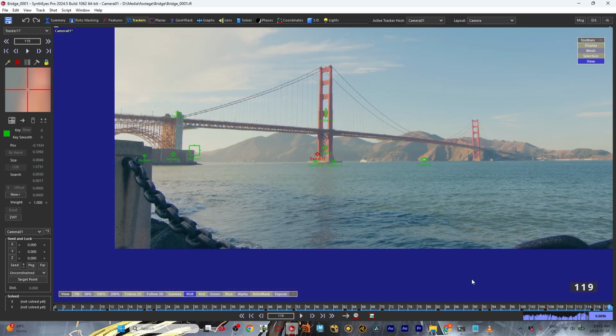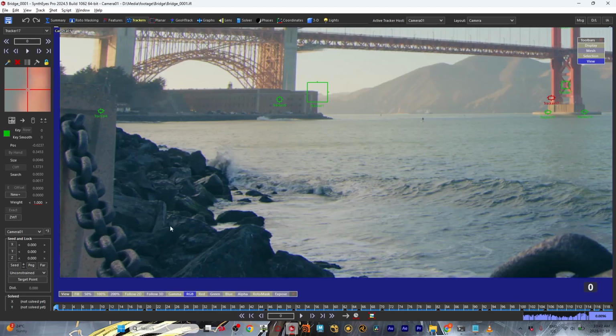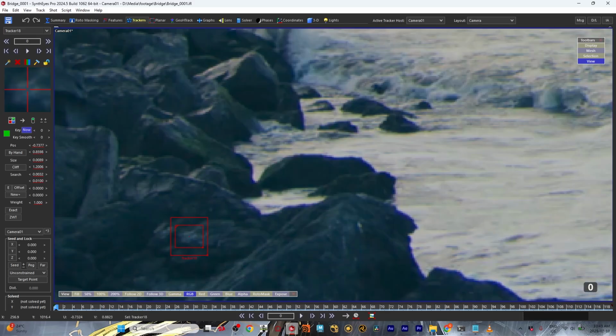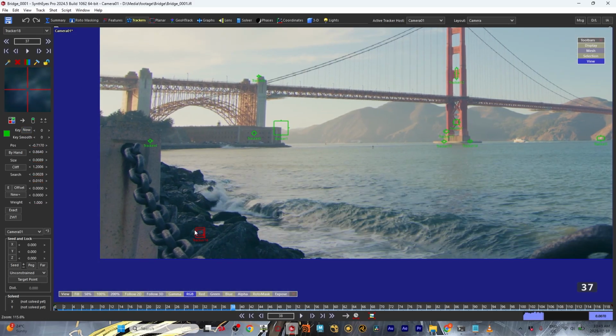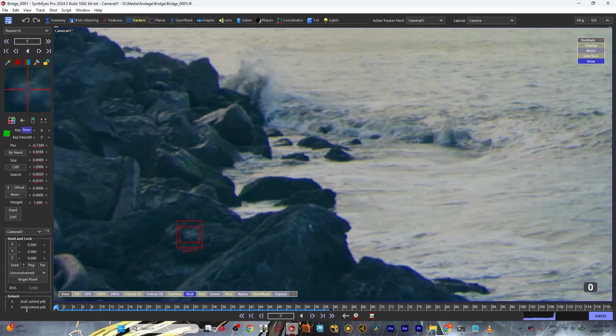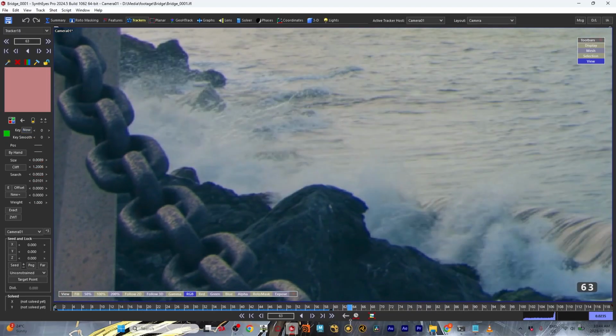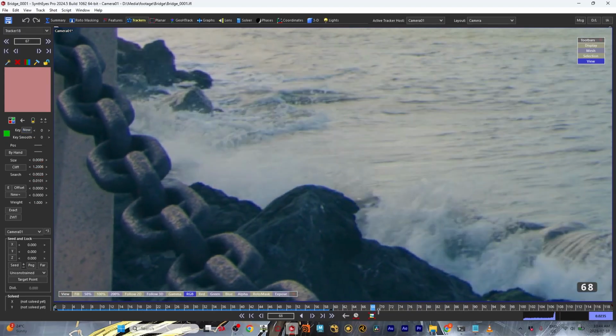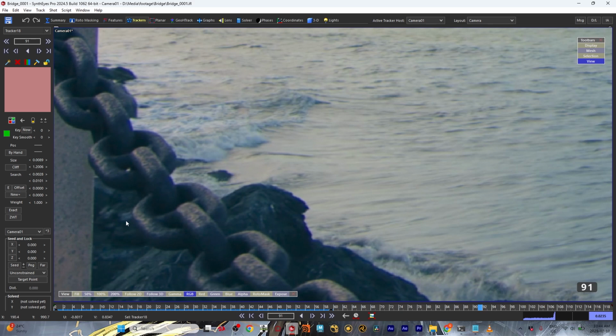So now let me show you what I meant by linking two trackers. For example, if we track this point right here, you see our tracker is going under the chain. The part that we were tracking is getting hidden under this chain. So to work around this, we can disable this tracker for the remaining frames. You see this tracker is not working anymore. It's only working for the first frames until it's hidden. And then when it comes back right here, we can create a new tracker and then we can track this one.